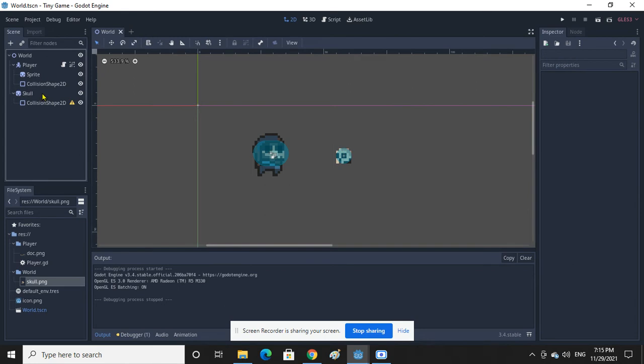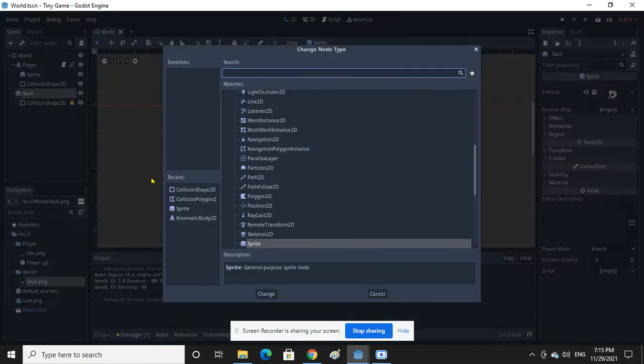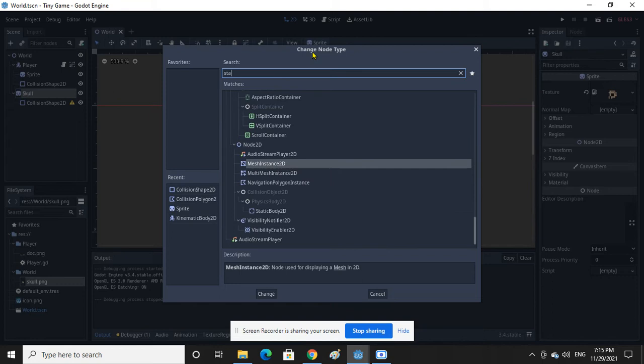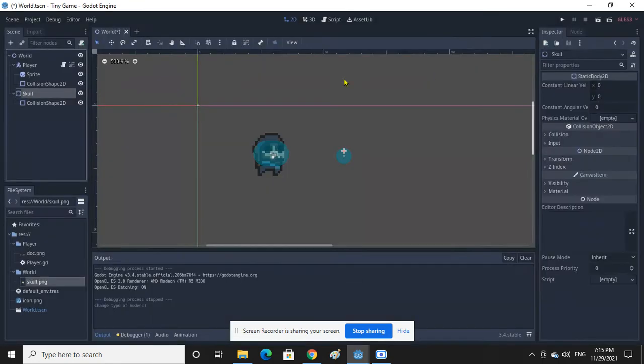So first I am going to use the skull and we have to simply go to change type, and now I have to change the type to static body 2D because we are not moving the skull. Now it has a static body 2D, and static body 2D doesn't have any textures.